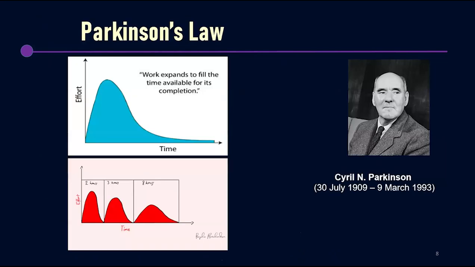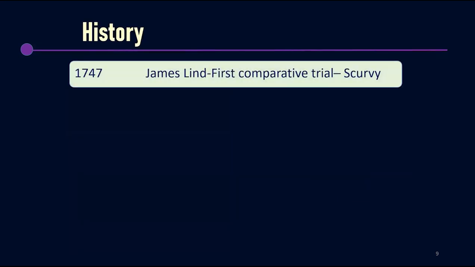Let's discuss Parkinson's law. This Parkinson is different from the one who describes a movement disorder called Parkinson's disease. He says that work expands to fill the time available for its completion. If you give 12 hours for a work to complete, the people usually take 11 to 12 hours. But if you ask them to complete the same work in 4 hours or 8 hours, they will do so during that period. So evidence-based medicine also applies this. When you have a short time to finish the work, people will be able to do that during that short duration.